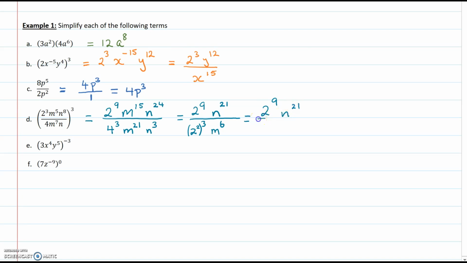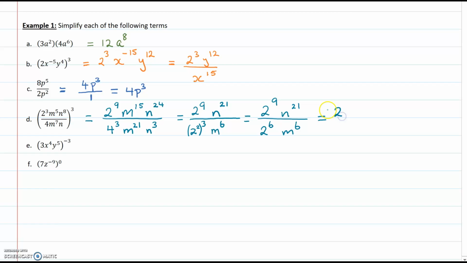So the top doesn't change. On the bottom we now have 2 to the power of 2 to the power of 3. Again, you have an inside power and an outside power, so multiply those powers. That's going to be 2 to the power of 6, m to the power of 6. Okay, and now the 2's, they have the same base. So if they have the same base, we subtract the powers. Put your answer where the bigger power was. 2 to the power of 9 is bigger, so the answer is going to go on top.